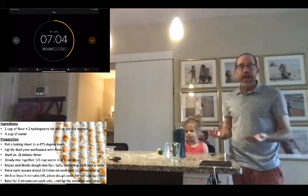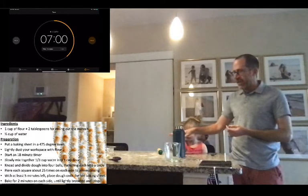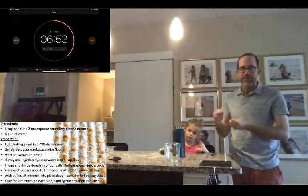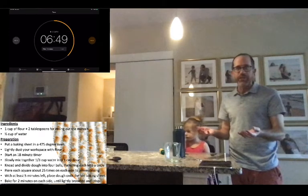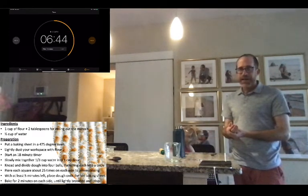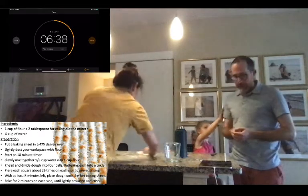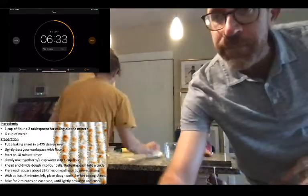Why don't you see a lot of people make their own matzah? Everything in our kitchen right now would technically need to be cleaned before this 18 minutes, because if you have flour and water that's mixed together for more than 18 minutes, then your whole kitchen would no longer be kosher for Passover. So we're not too worried about that. We're just seeing what we can do. But that's, again, why you wouldn't see many people do that often. So I'm going to pause again, and we'll come back when we're ready to flip.